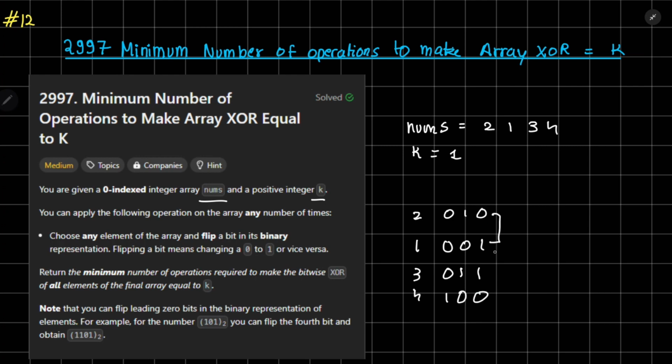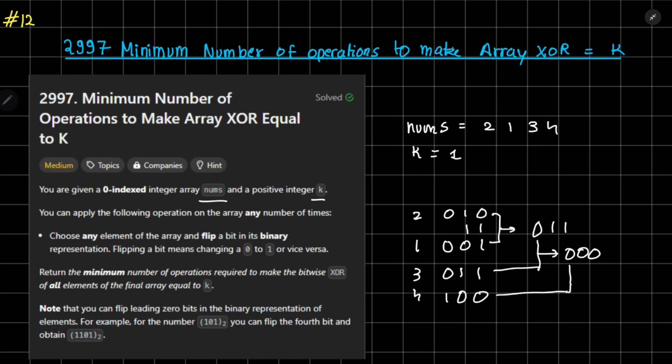If we do their XOR, XORing means if the bits are the same then it will be 0, and if they are different then it will be 1. So these bits are different, so that will be 1. These are also different, so 1, and then these are the same, so 0: 0, 1, 1. And now we will take XOR of them. As you can see, 0, 1, 1 and 0, 1, 1 are the same, so we will get 0, 0, 0, because all of the bits are the same.